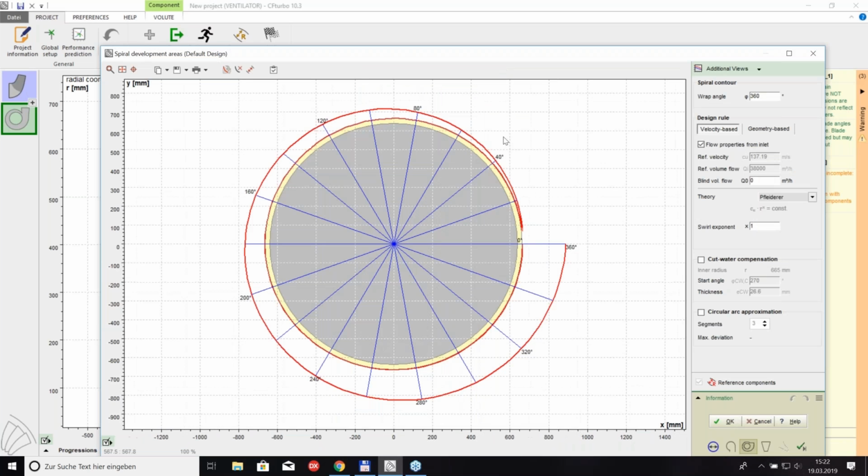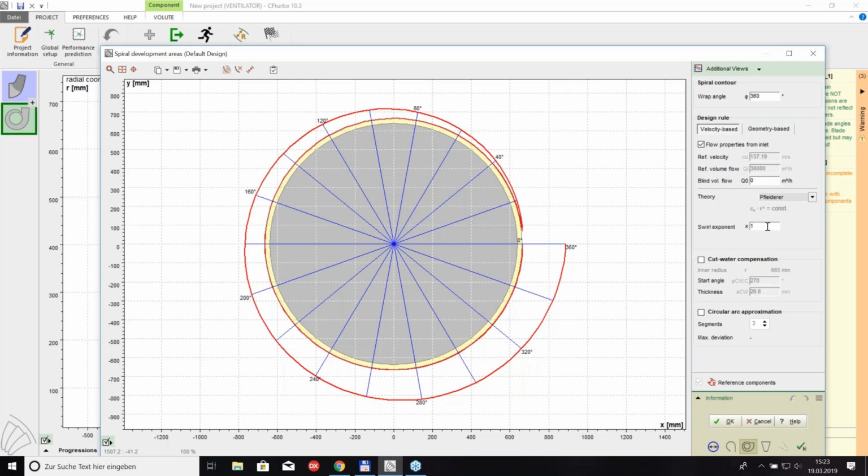When I enter the next design step, I enter probably the most important design step of the volutes. In this design step, the cross section at each angle position is scaled either according to some own experience or on the basis of some built-in rules, like the standard rule defined by Pfleiderer.